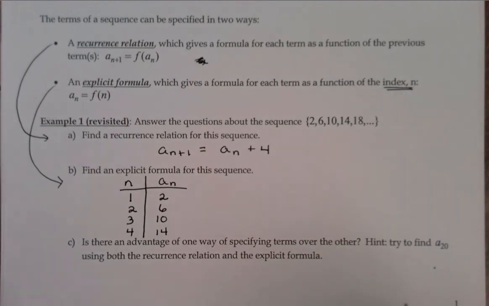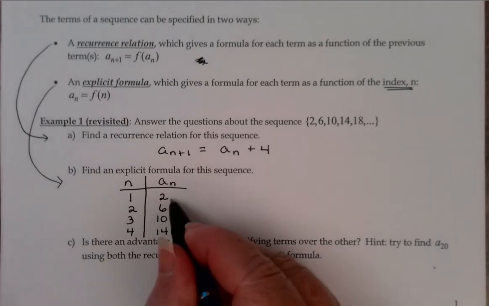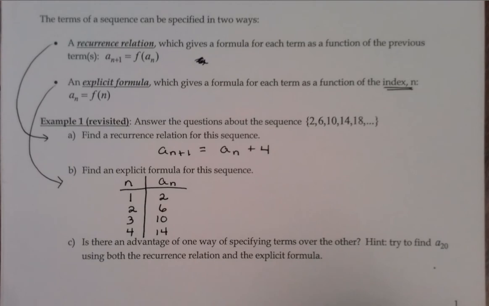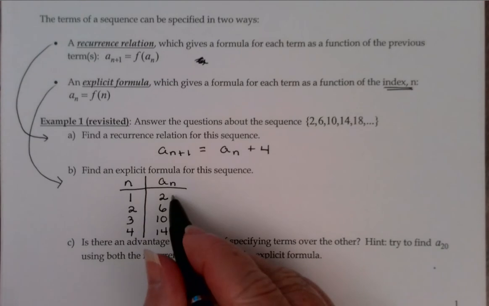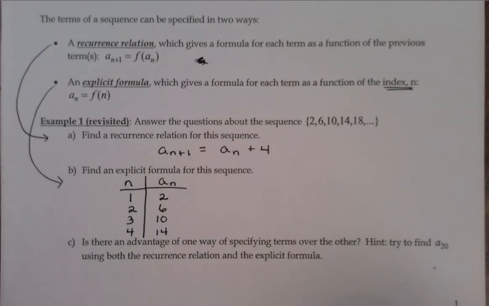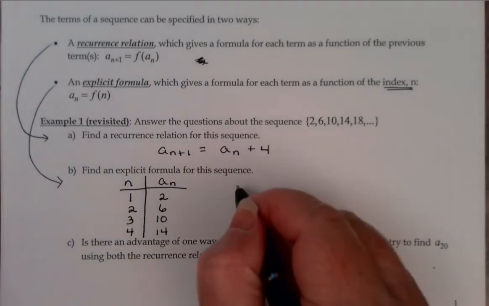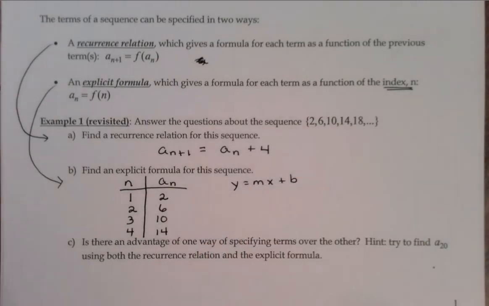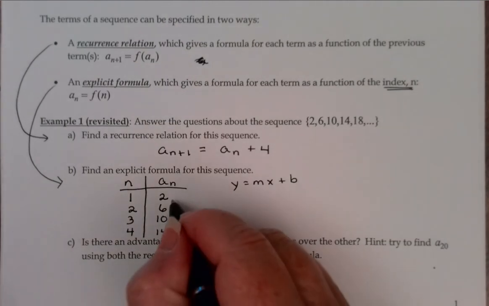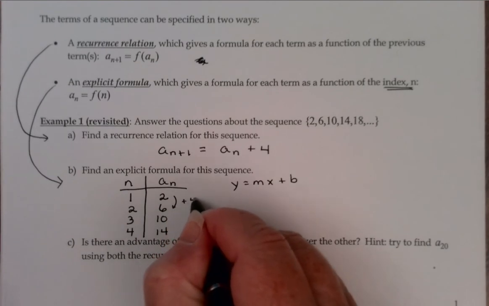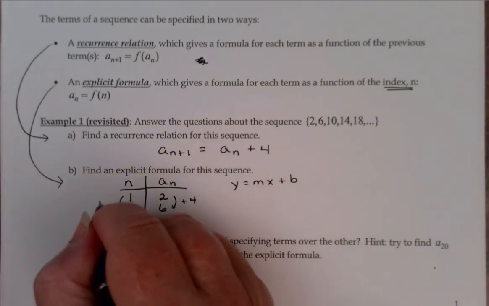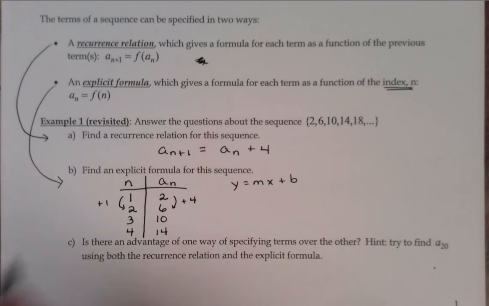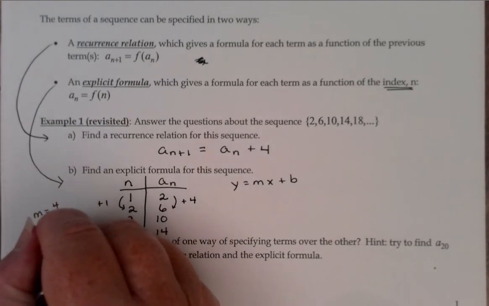So I might say this looks like a linear function to me, right? All the slopes are the same. The increase in the x always goes up by 1, and for the y it always goes up by 4. So if I think of this as a linear function, kind of like y equals mx plus b, I can see that the slope would be 4, right? The change in y would be plus 4 when the change in x is plus 1. So my slope is 4 over 1, or 4.